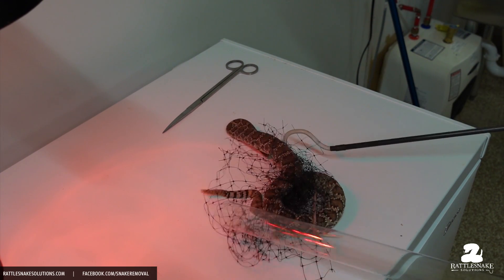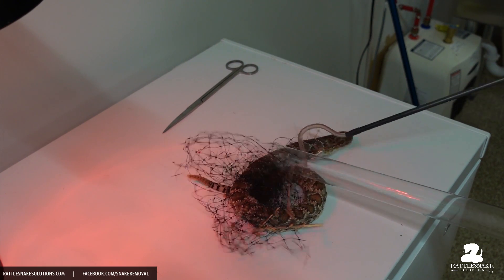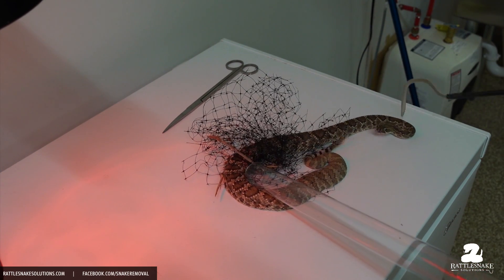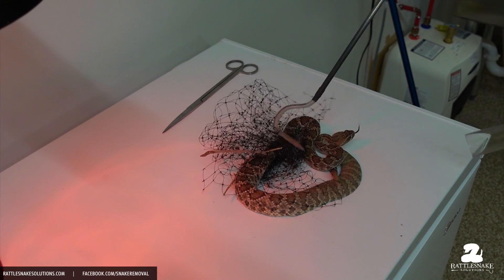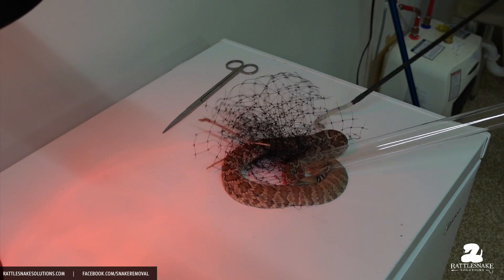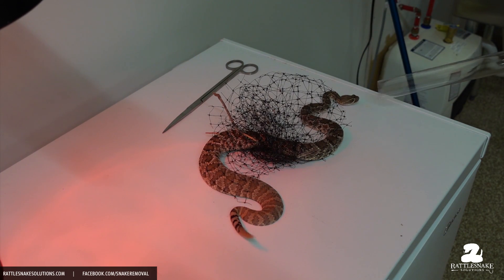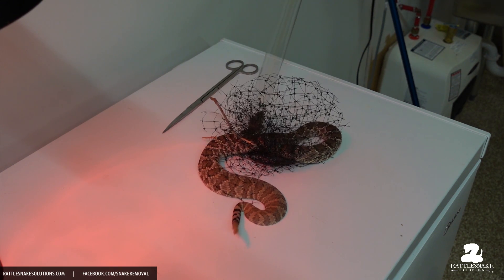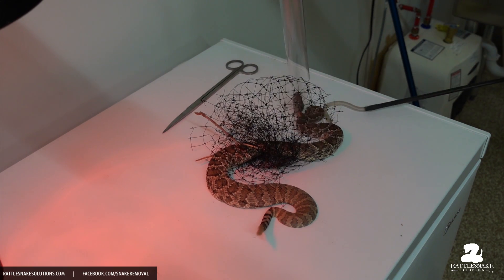In trying to bite me, this snake has already got its fangs stuck. I'm trying to get the snake into the tube — if I get its head in there, I have control of it. What can become problematic is if my fingers get caught in this netting too, because then I'm essentially tied to the snake and can't let go if I need to. That can be pretty dangerous. I'm just going to get the snake to go in there and hold it down.